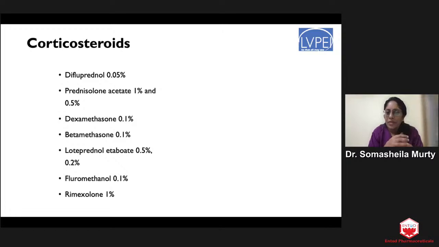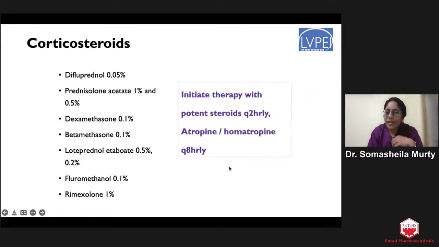So instead I use prednisolone acetate because it's available as a monodrug, and start that typically at least 2 hourly, and step it down, call the patient back in 3 or 4 days, exactly as Dr. Ajit Babu mentioned. See the response, and if it's better, then step it down. If it's not better, continue with the same therapy. So you can't give 6, 5, 4, 3, 2, 1.